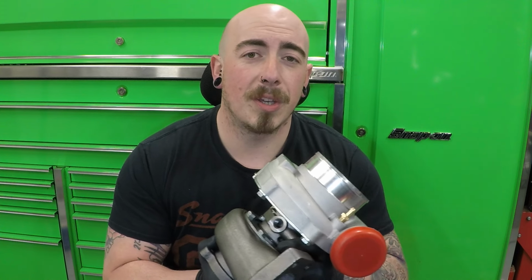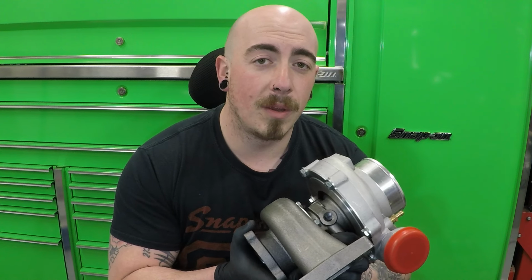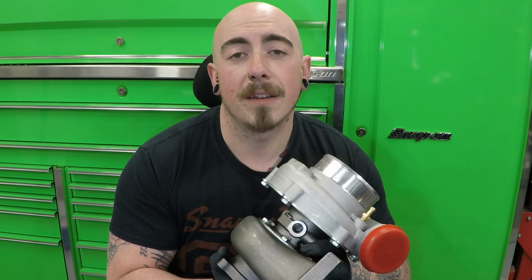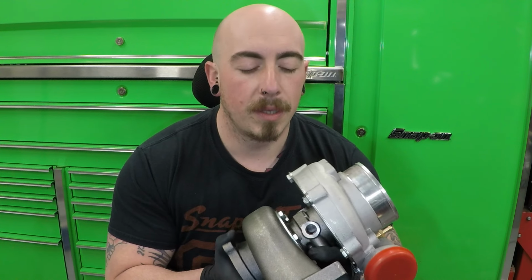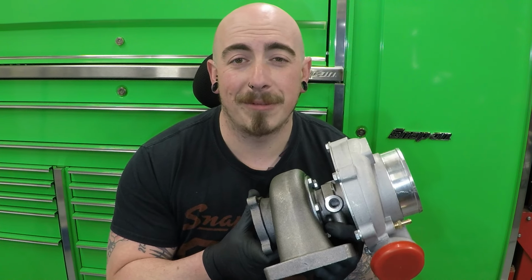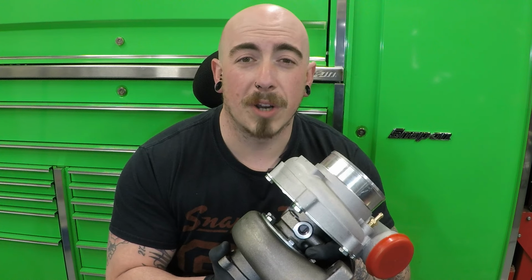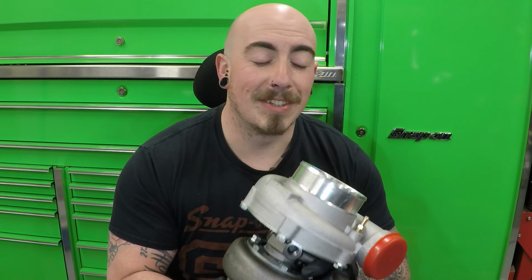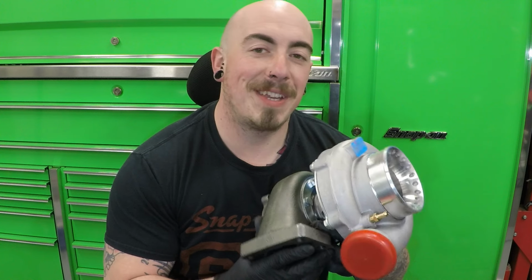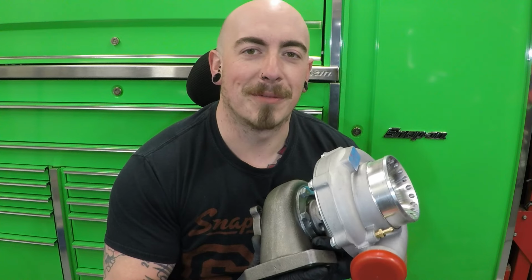So in the future, if I was happy with this particular setup of turbo, I could then go and spend a grand and a half on a decent ball bearing turbo. This one actually has a floating bearing, so it does rely on oil pressure to keep the turbine spinning concentric. If this does blow up, I also chose this so you don't have to.